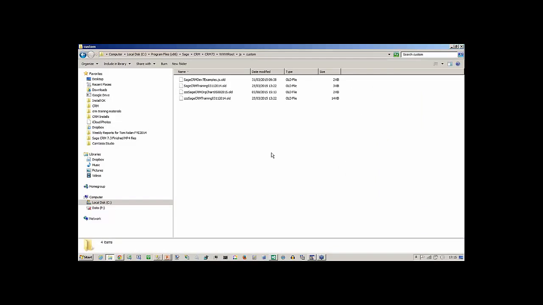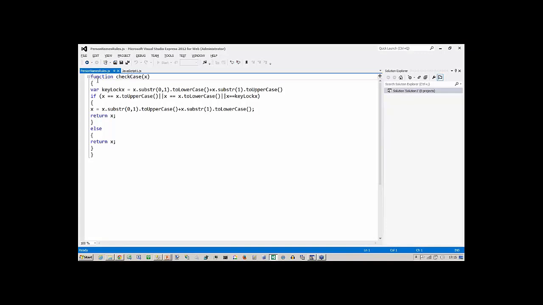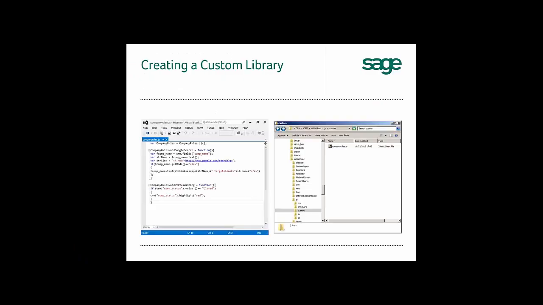Now, I just happen to have created on my machine an example of this. I haven't. I'll have to create it here. Here you can see I've got my own file. What I'm going to do is create this as a reference file that will be loaded in. It needs to be saved into a particular location. But before we do that, I'm going to change something about it, and that is I'm going to introduce the idea of namespacing.